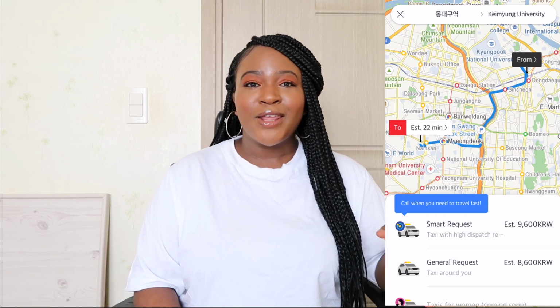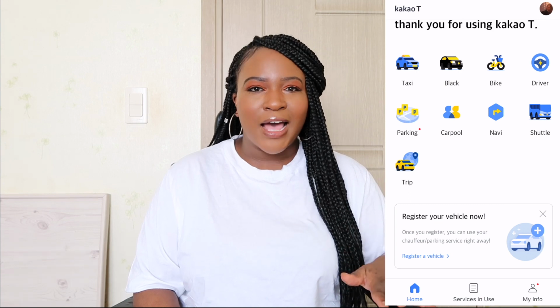A 20-minute, okay, maybe a 30-minute ride is literally like 15,000 won. So that's like what, £7, £8? And in London, a 30-minute ride, you're paying like 40 quid. Jesus, 40 quid, maybe I'll be nice and say minimum 25. And I think that's me even being nice. But yeah, KakaoTaxi is so good. I usually get KakaoTaxi because it's so cheap.